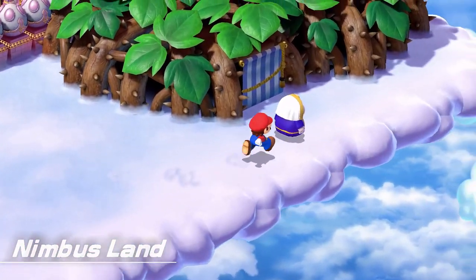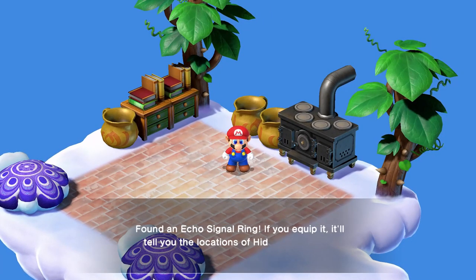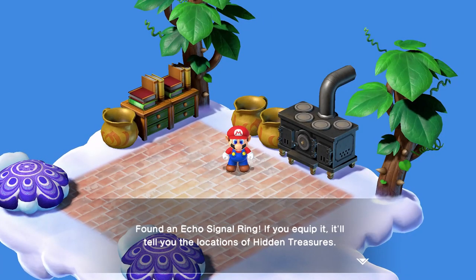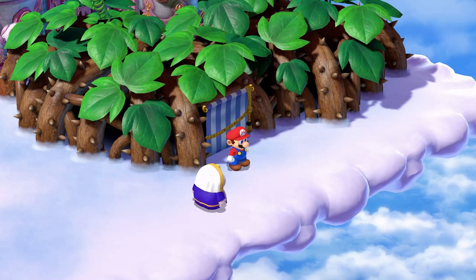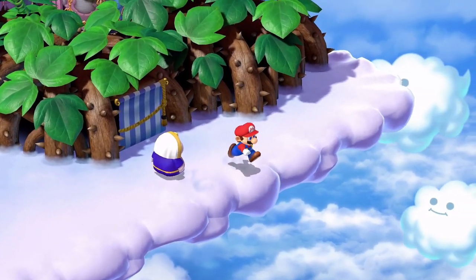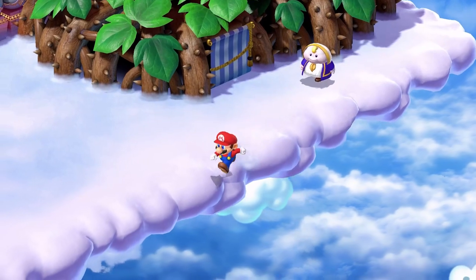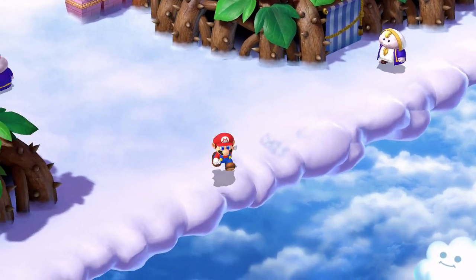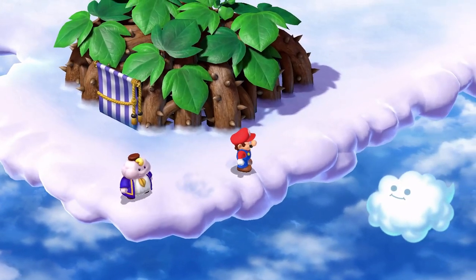After the fight, the king and queen will point where the next star can be found. Exit the palace and go in the house on the right-hand side to bump into Croco, and he will drop the Echo Signal Ring, a stronger version of the Signal Ring, and will tell you how many treasures are in a room. Exit the house, and not far from the entrance to that house is an invisible ground you can walk through to see the gardening Shy Guy, and you will get some fertilizer.